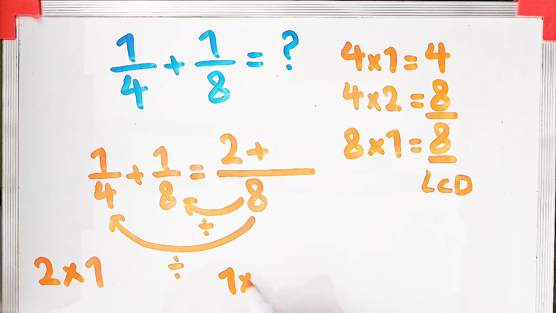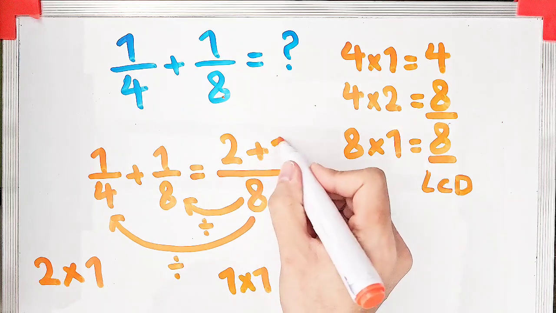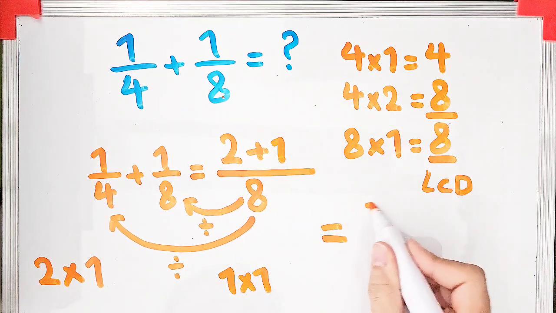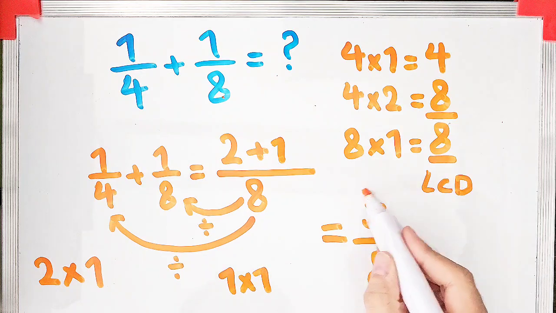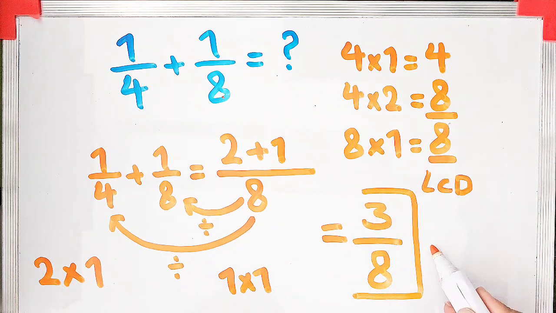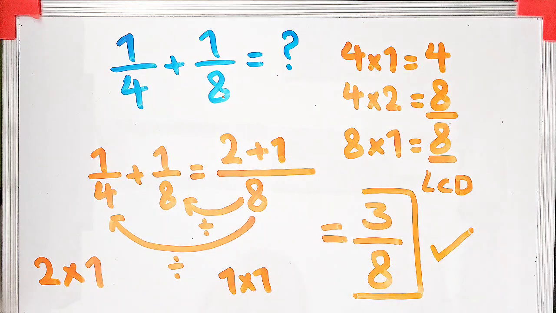Eight divided by eight is one, and one times one equals one. In the numerator of this fraction we have three, and in the denominator we have eight. We can find the answer.